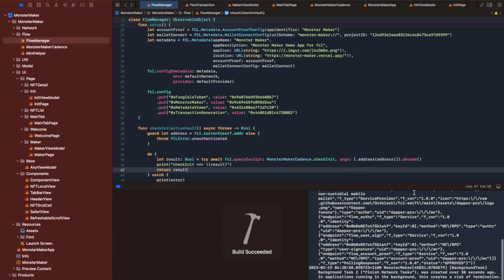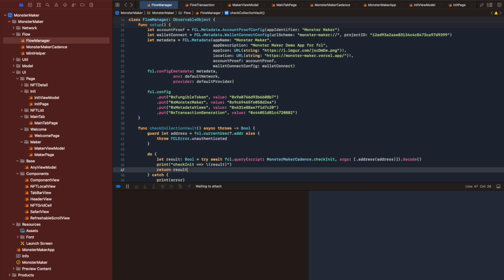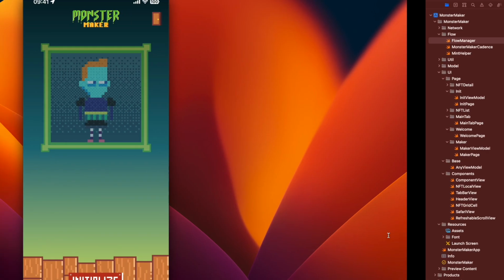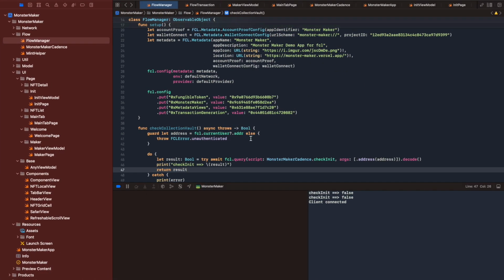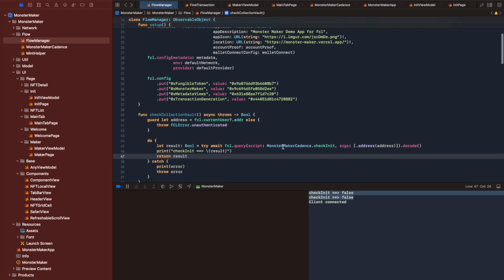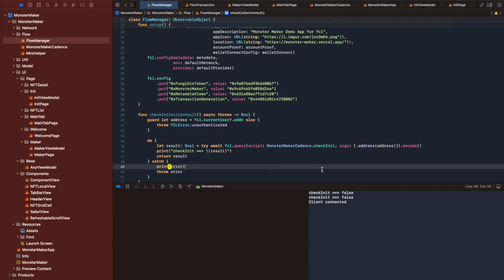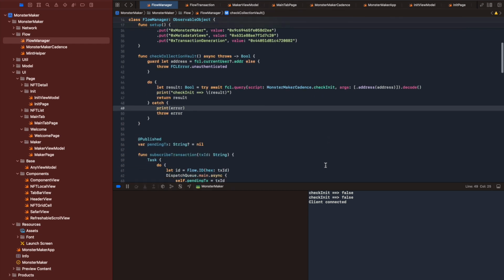We have to navigate in here, and that was the user being logged in already. So here we will have the result, which is false. Which means when we query on that, the user hasn't been initialized yet. And so then how do we do initializations, right?